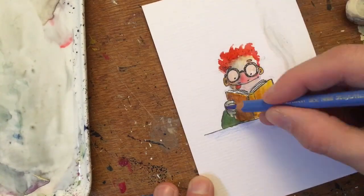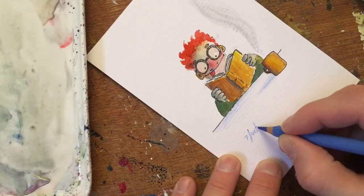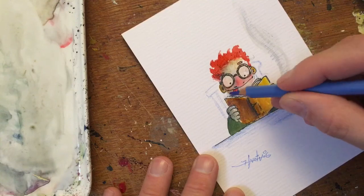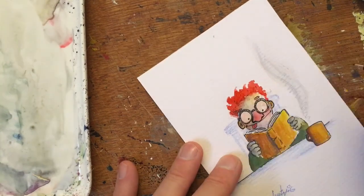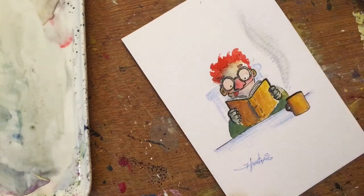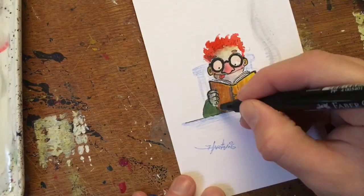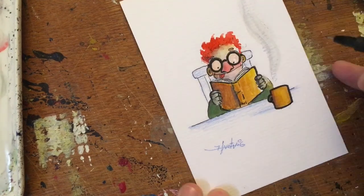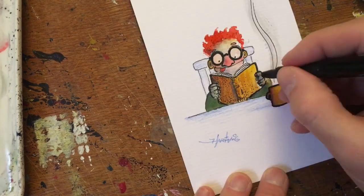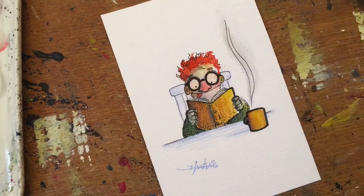I'm using blue for shadows. Sometimes I do that if it's a warm illustration, with a lot of warm colors. I use cold blue for shadows, and other times if it's a cold illustration, I find that making a warmer shadow is interesting and makes an interesting contrast. But I break this rule often. I mean, there's no rule. But I used blue for the shadows.